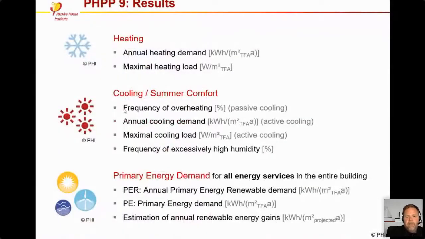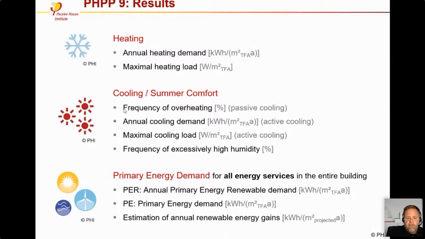You all know the results that you can get out of PHPP: the annual heating demand, the maximum heating load, the same for cooling, the frequency of overheating, and also the frequency of excessively high humidity. This is what we have implemented into PHPP 9.